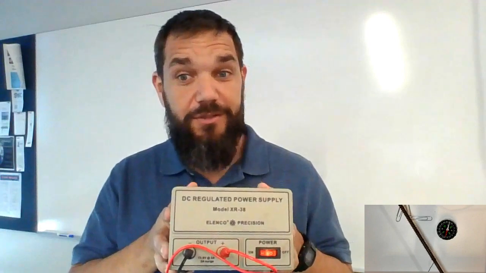You might wonder, how am I going to create an electrical current? I'm going to do that with this power supply. I got a DC regulated power supply right here, so it's a direct current. It's already on. You see I have it turned on. And I'm going to take my alligator clips and attach them to my coil and see what happens.